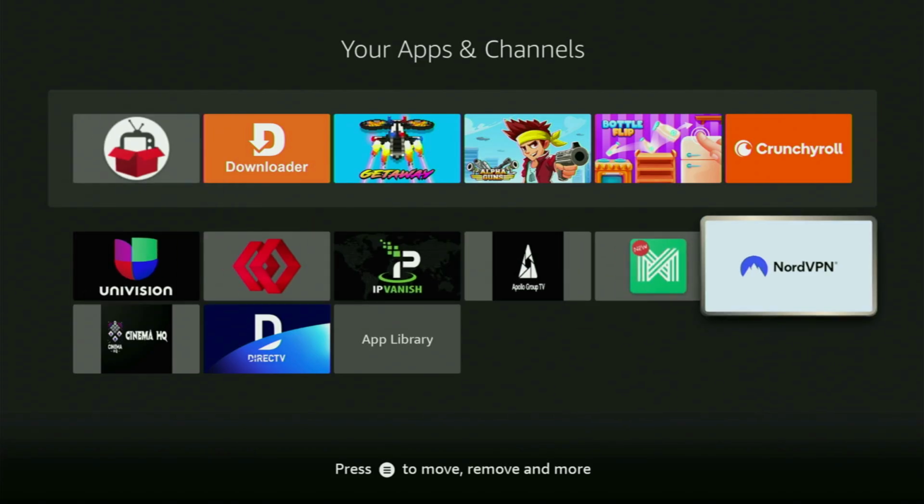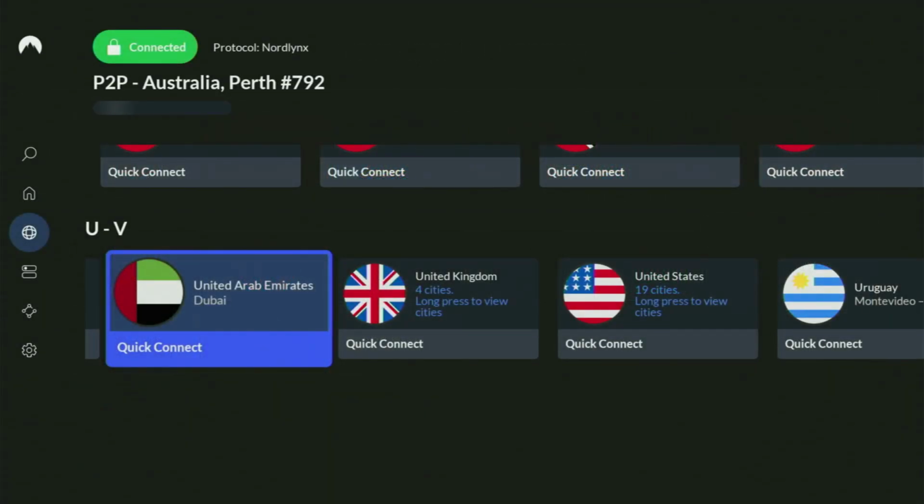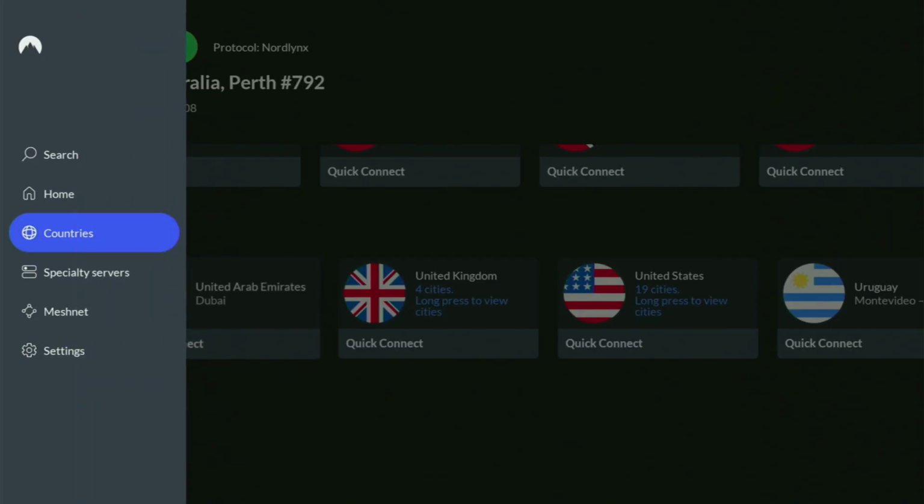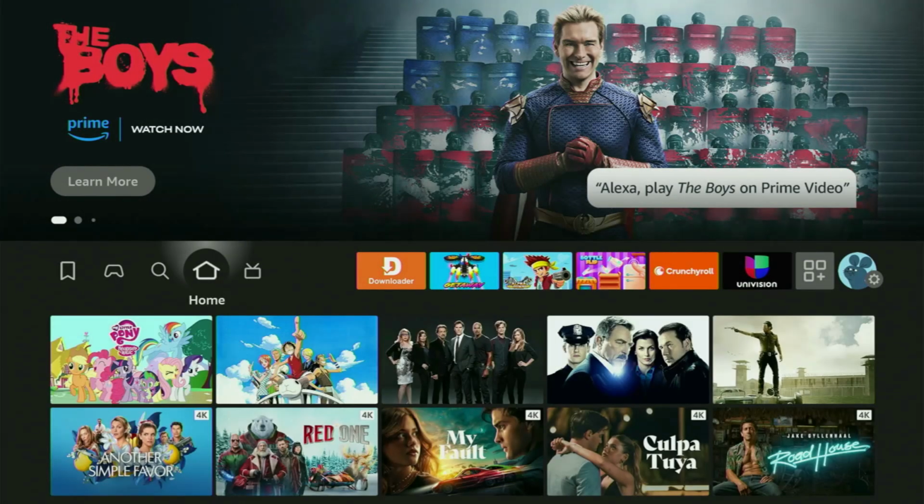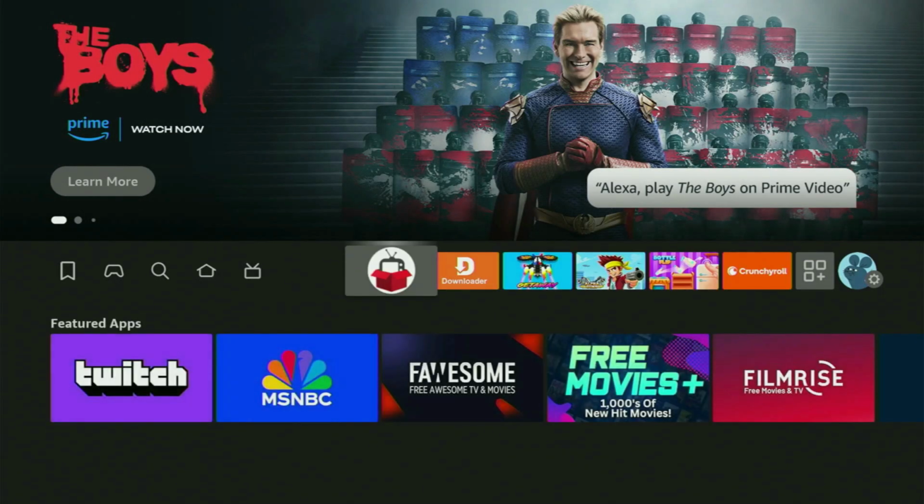Just don't forget to keep the VPN connected to stay safe and out of trouble online. Then feel free to go and open the app. So there it is, let me open it. And now here in the app, finally, you get access to loads of live TV as well as live sports channels. I just had to blur out my screen because YouTube does not allow me to show you the exact channels available in this amazing app. But in your case, of course, it is not going to be blurry.